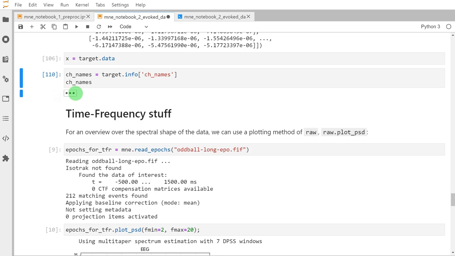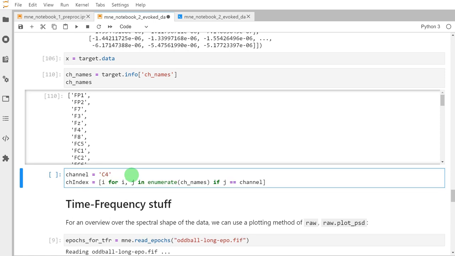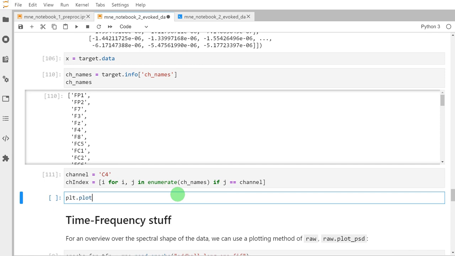Next step is, let's write a piece of code that will allow us to map from index to these channel names, for example C4. Let's write this to map from channel labels to NumPy indices.